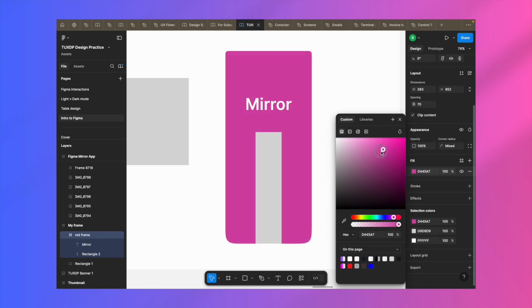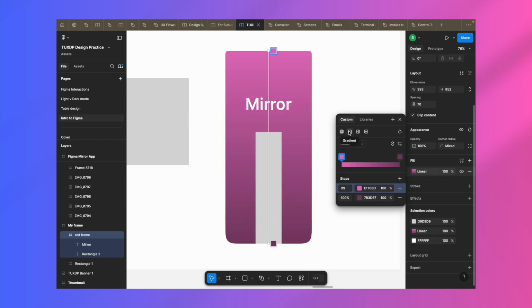Then fill is also something that is quite involved, because you can fill with a solid color here. You can fill with a gradient, that is combining colors, using multiple colors or the same color but with different stops and different opacity.